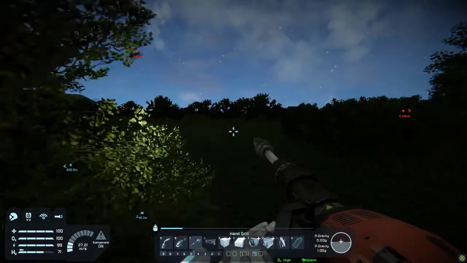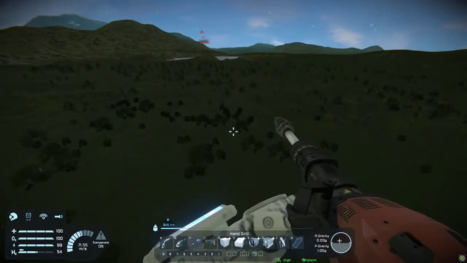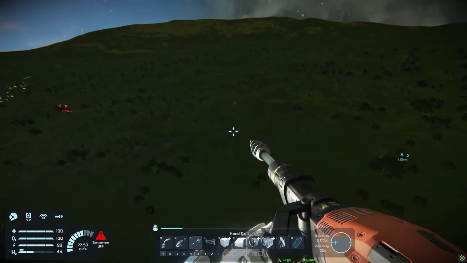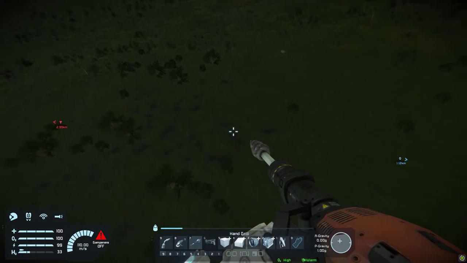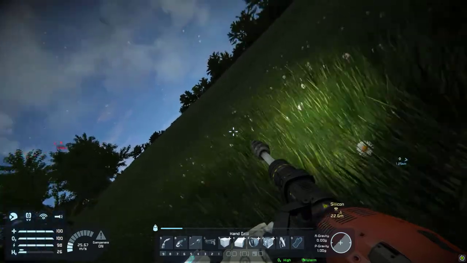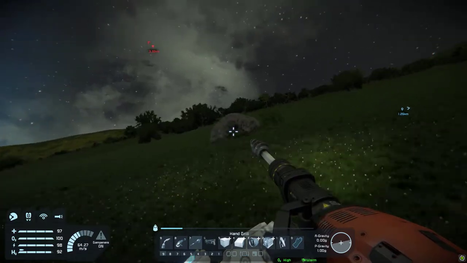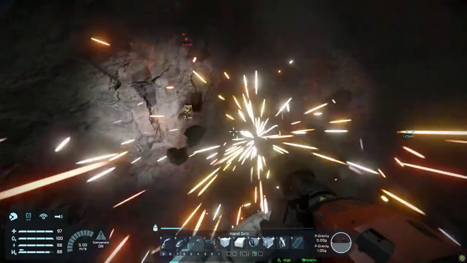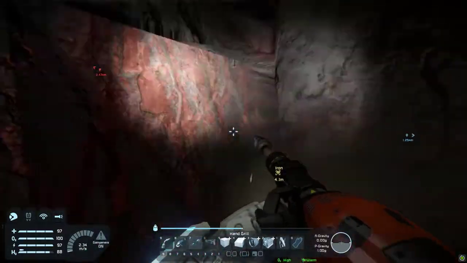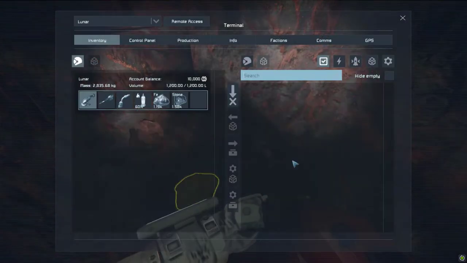Let's see if we can find that meteorite. It's over here somewhere. Turn my jetpack off. Oh come on! I definitely saw it. Hello. To be fair, there's probably iron in one of these blobs. Silicon. No, that's definitely iron. That's definitely iron. There's quite a lot here as well. I mean, this is a good chunk.